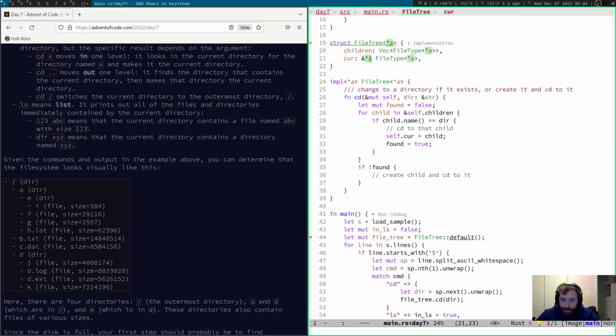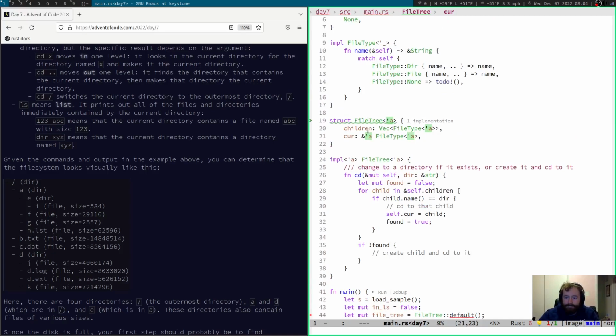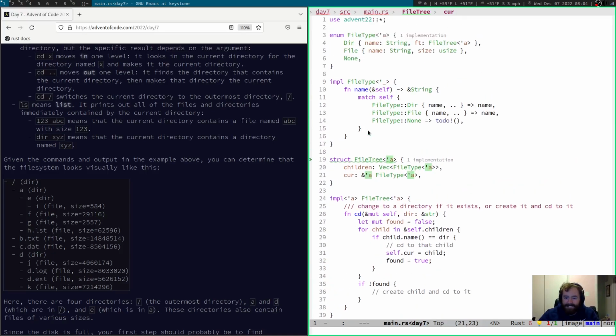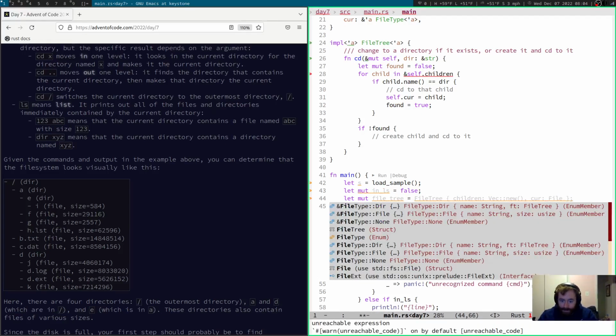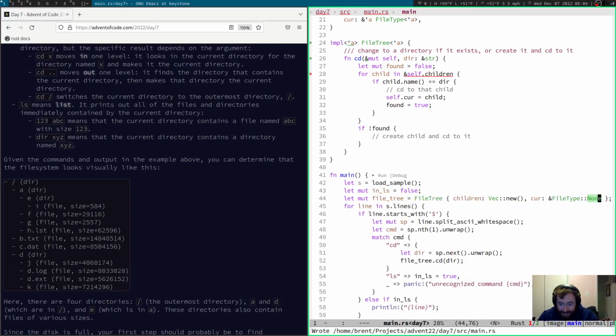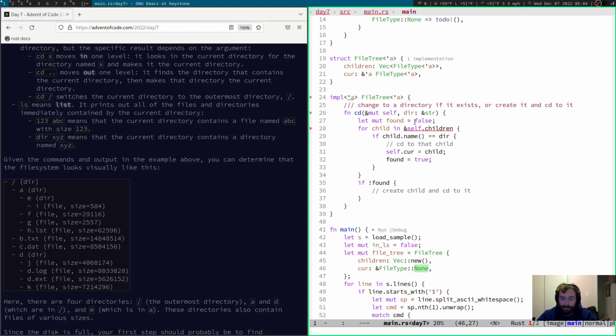So we can give an empty vector. Yeah, this needs to be like a raw pointer so that it can be like a null pointer. Well, I guess it can be none? I really don't know. Let's just build one here. See how it looks. So children is fine. It can be an empty vector, no problem. This, however, I guess just needs to be a file type none. Let's try that. Okay, that's fine, I guess.